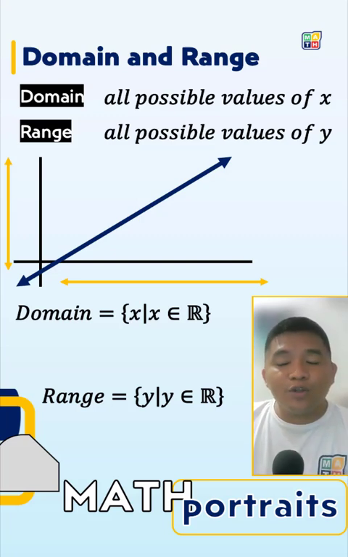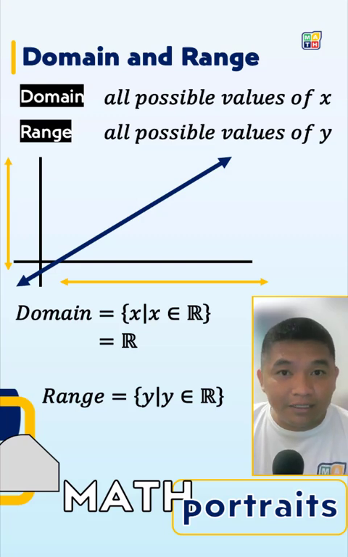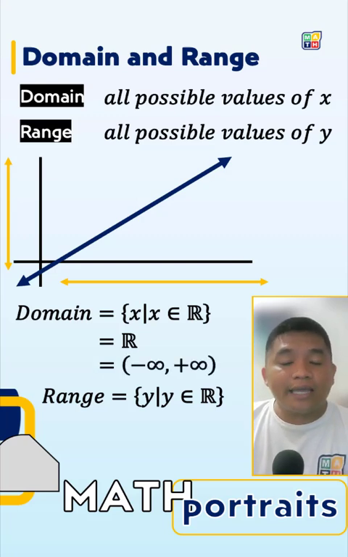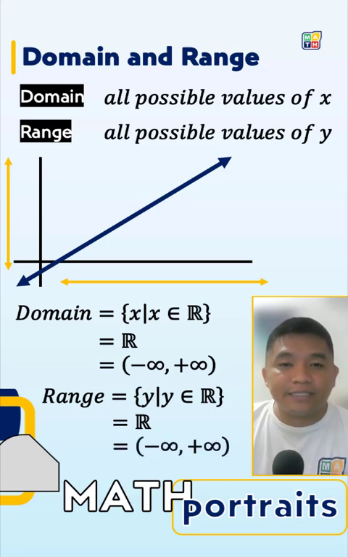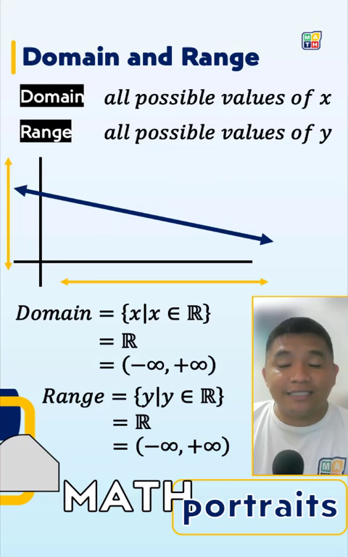Of course, our domain and range here can be written in different ways as well. For our domain, we can write it as a set of real numbers, or interval notation, x values from negative infinity to positive infinity. As for our range, same thing, is a set of real numbers, and our direction for our y extends in both infinities, the negative and positive infinity. This is also true even if our graph changes its direction, such as this, because again, there are no breaks in the graph and our graph extends in both directions.